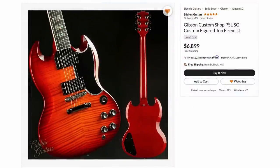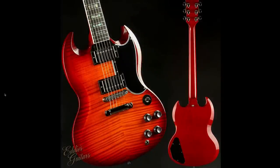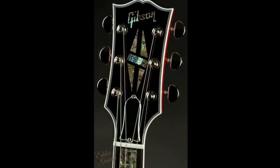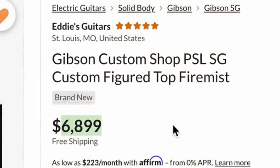Our second-to-last one is just supposed to be beautiful — offered by Eddie's Guitars. It is a PSL SG, which stands for pre-sold limited run, meaning Eddie's probably ordered about five or so of these in various colors. It appears to be an SG Custom with only two pickups, and they opted for abalone inlays instead of regular mother of pearl. You also get a flame maple top, which an SG doesn't normally have — they're typically solid mahogany. A nice side profile shot shows it's a big thick cap, not just a veneer, just as thick as the mahogany back. The headstock also has abalone, and there's nice wood grain on the back with a cool custom shop case. Available for $7,000.